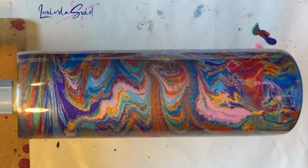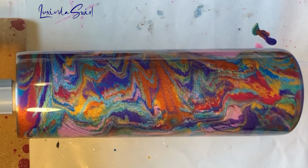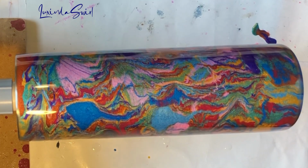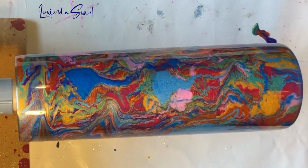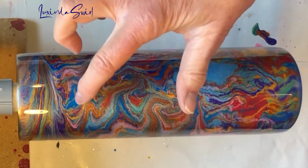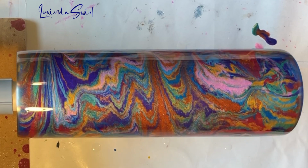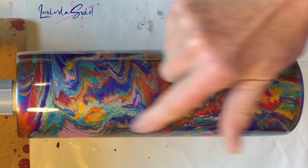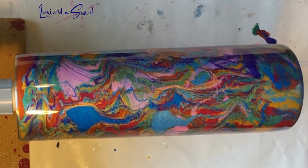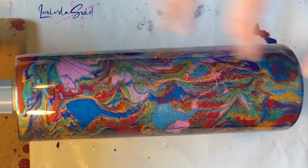So one way we can zhuzh this up and maybe sort of bring it all together, maybe, is to put a saying on it, a decal of some sort. So now I have to figure out where I want to do that. I was thinking maybe right here. I'd like to cover up some of these larger blobs, but at the same time I love blue. I could do it here. Maybe I keep coming back to this spot, so maybe we'll do it like that.